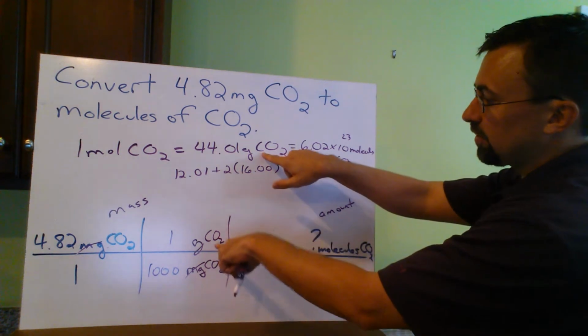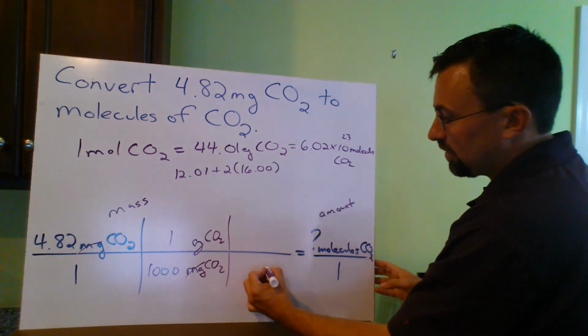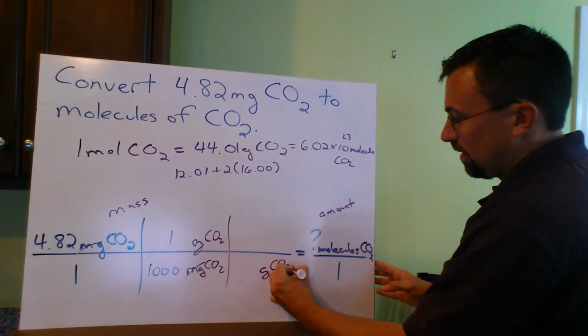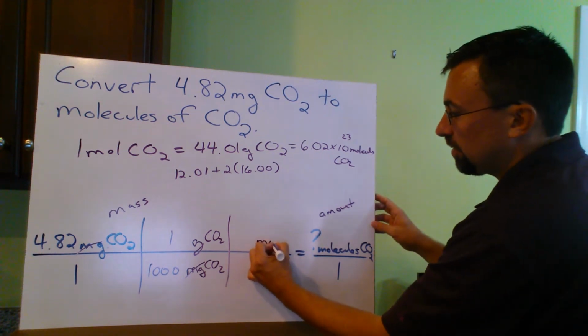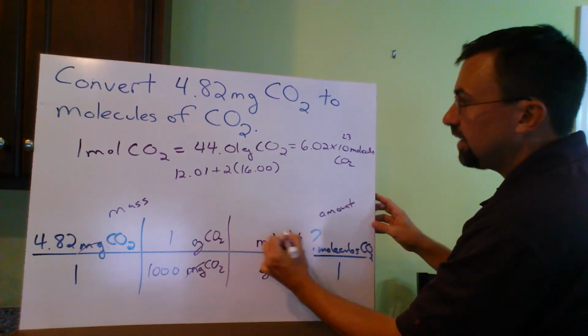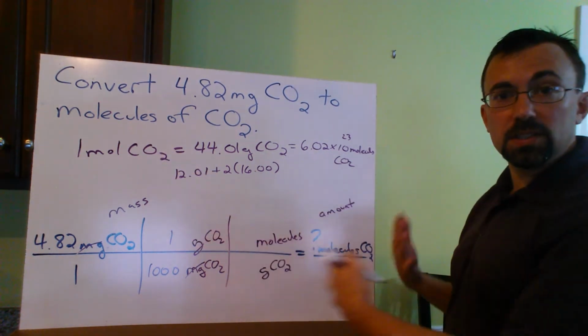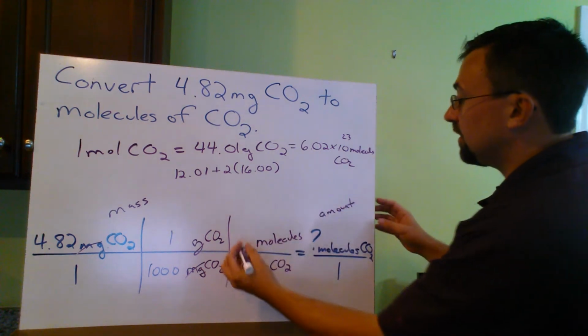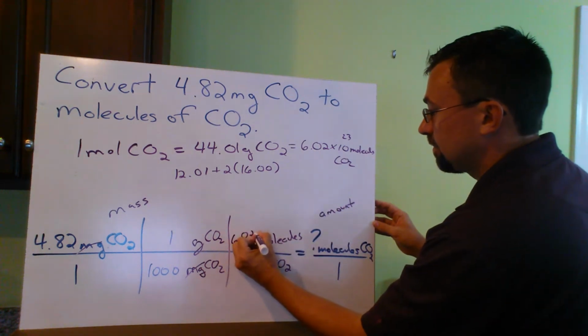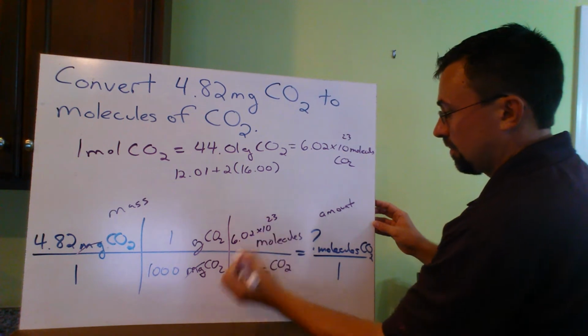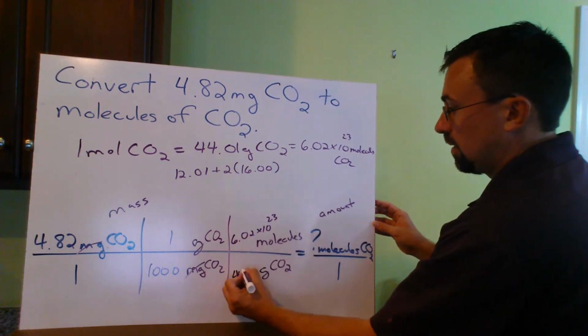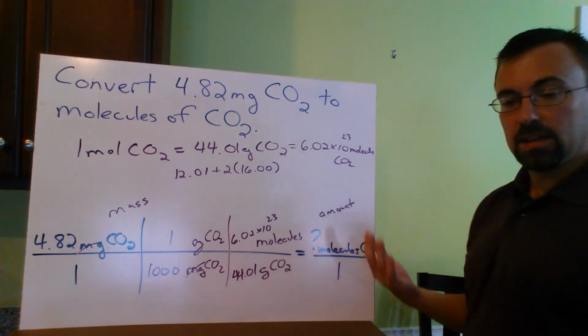Grams of molecules, so I have grams here. I want to cancel that out, so I'm going to put it on the bottom. Molecules on top, so that's the one I'm going to choose out of my equality. And we can just skip the mole part. If you want to use that as a bridge and do two separate calculations, that's fine. And we can calculate that through.